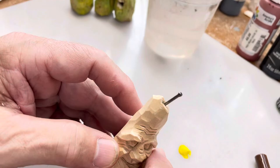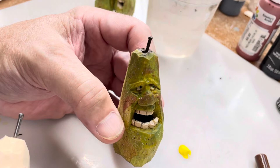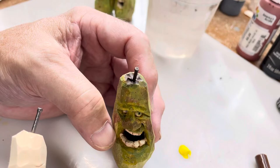The first couple of these I started carving, I would carve this stem, and then it seems like when I was wiping finish off, I'd break that little stem off. So I put the finish nail in there, and I kind of like the way that turned out. So that's the way I've been doing these little guys so far.